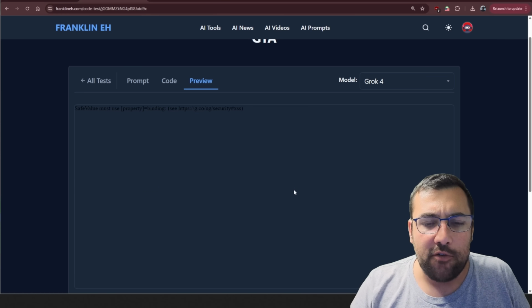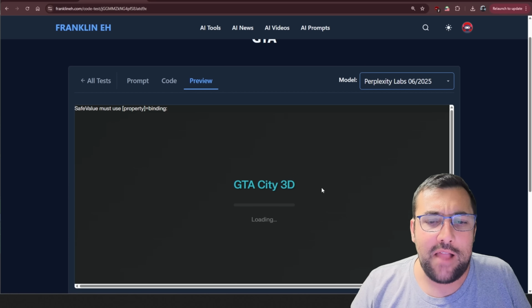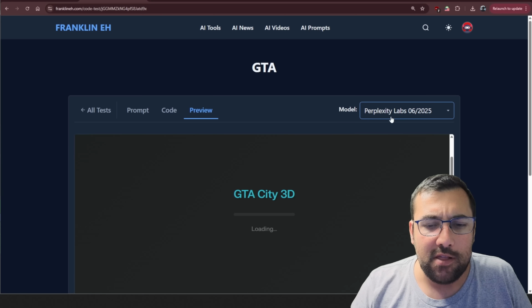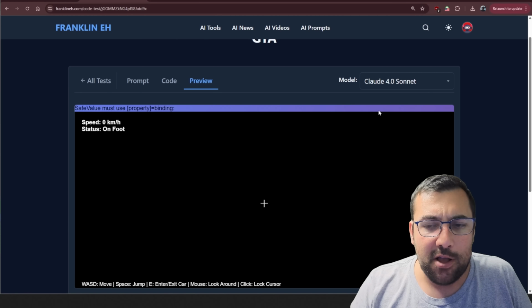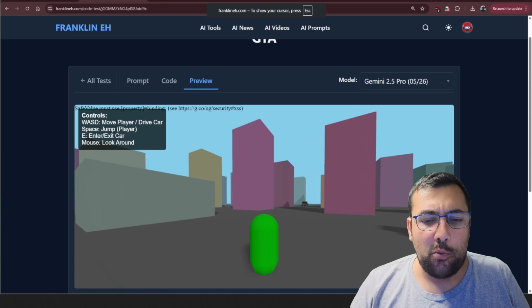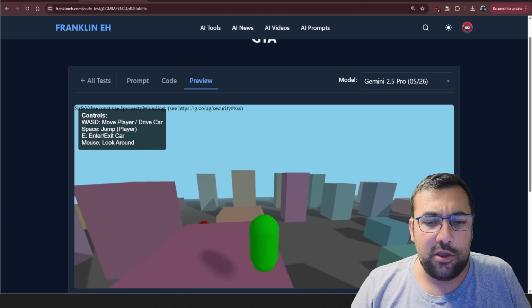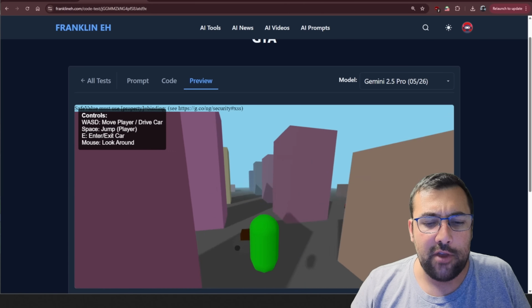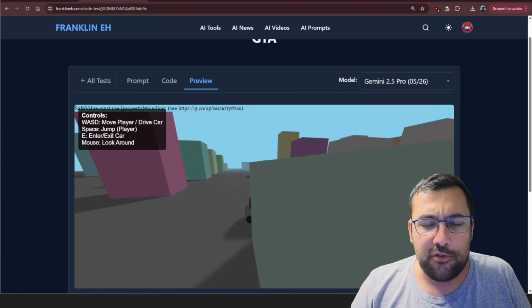We have Grok 4, which was just airing out. We have Perplexity Labs, and this one has like a loading screen that never really loads. It is a very difficult prompt. We have Claude, which aired out. We have Gemini 2.5 Pro, which has this little bean, and this one feels really fluid, but again, you can kind of like jump on levels and you can ride in cars, but the cars are a little bit weird just the way they work.